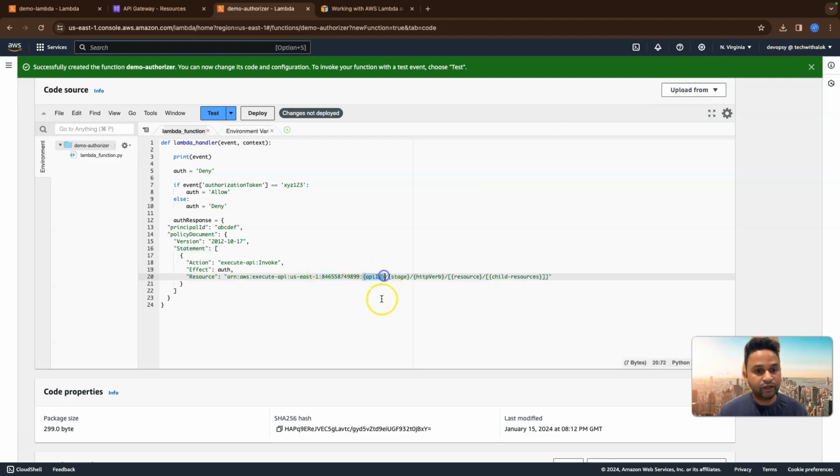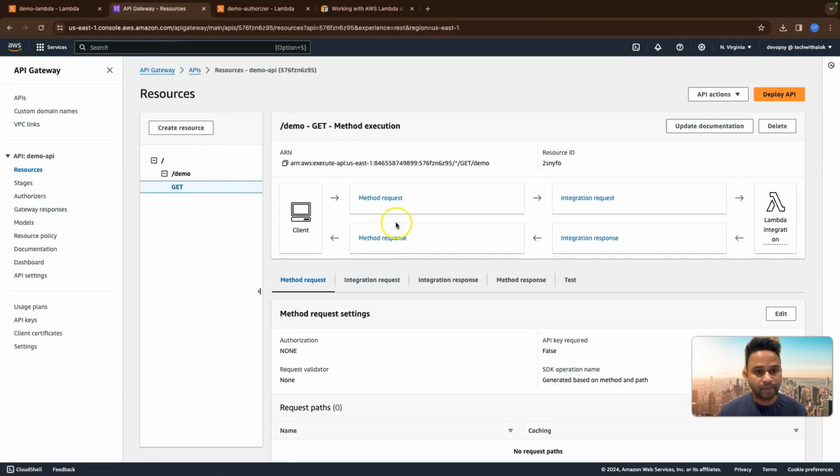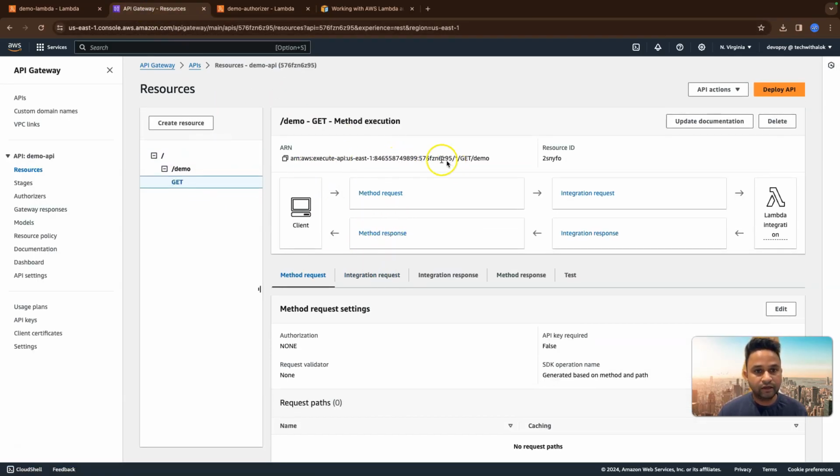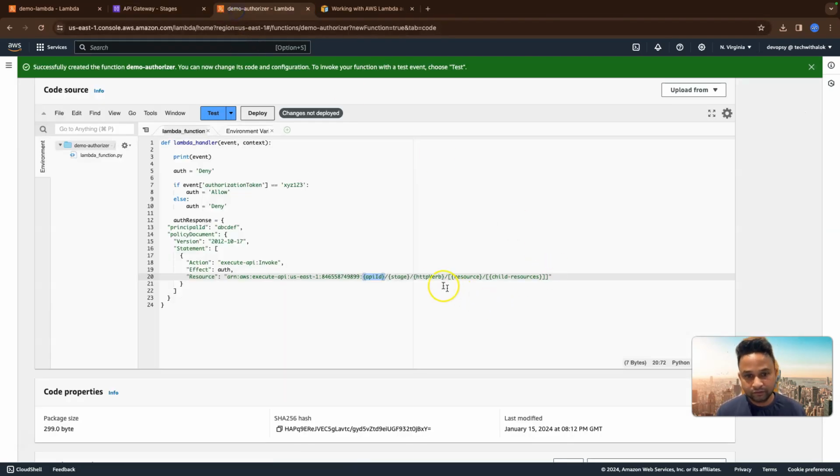Then the API ID. The API ID comes from your API Gateway resource. If you go to stages, this whole invoke URL which has been built, the first part is your API ID. So we'll copy this first part here. Then the stage, which we are using is dev.